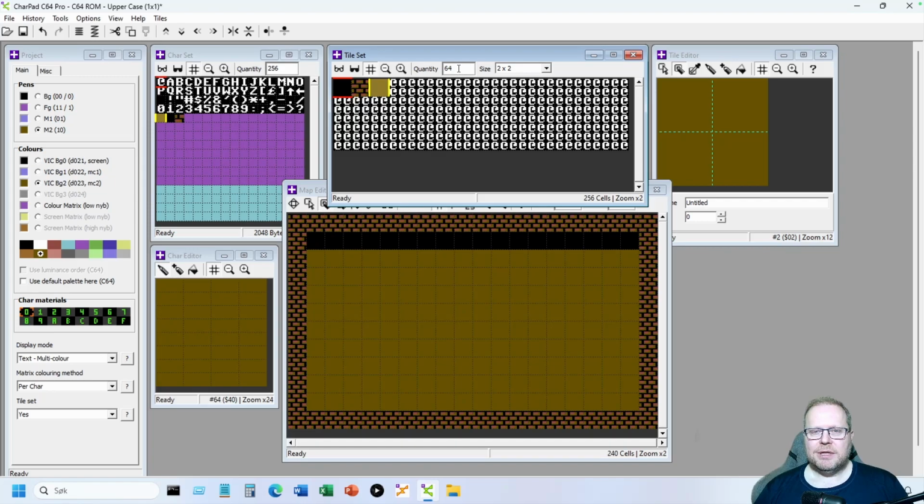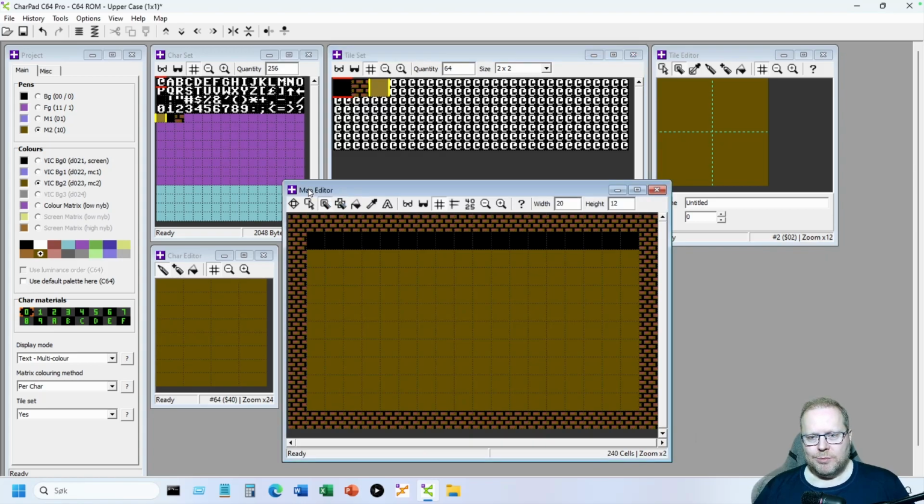Now, the reason that I chose 64 tiles in my tile set is because, once again, I've done some math, and that's how many we're going to be using in our game. This also has to do with how much space things take up in memory. So we need to come back to all of that when we're going to plan our memory usage. But anyway, hopefully you get the idea here.